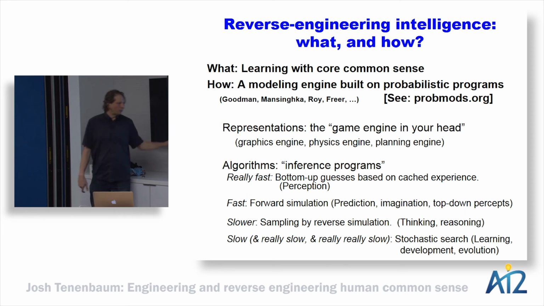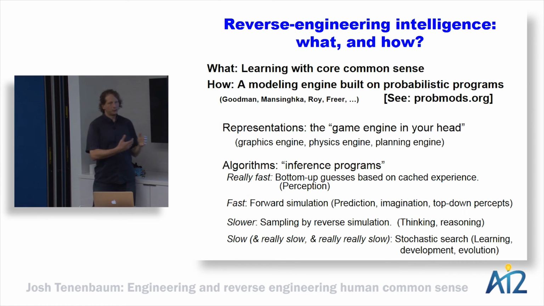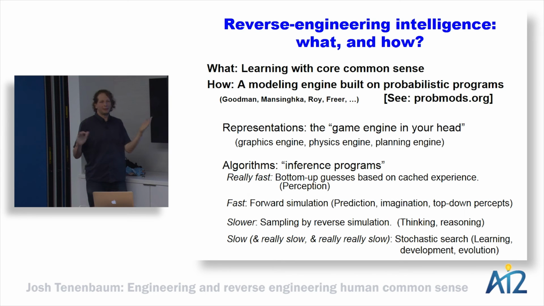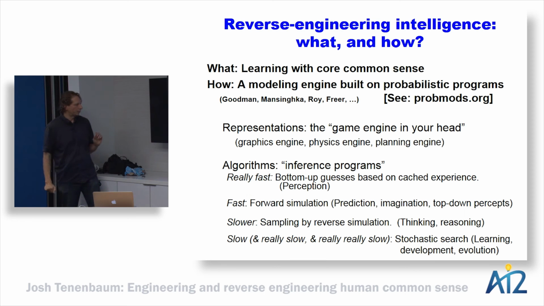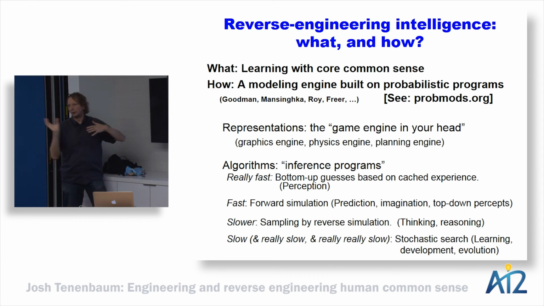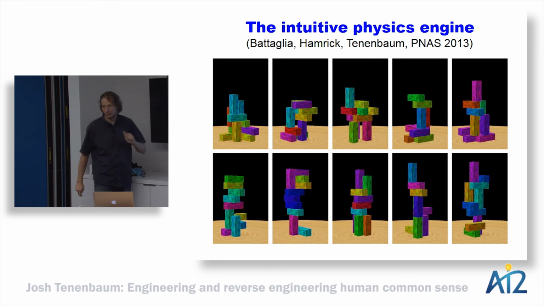Inference algorithms. The only thing I want to say about the inference algorithms is that the first ones that were used in this Church language, and as well as a lot of other probabilistic programming languages, often seem kind of slow by conventional machine learning standards. Maybe some people here might be troubled by that, other people probably wouldn't be. But the key is that this is an area of active research and progress. This is a lot of the focus of this DARPA program that I mentioned, the one called PAML, is really trying to develop better, faster, more general fast inference algorithms, some of which for certain kinds of probabilistic programs, like those involved in vision where you're inverting a graphics engine, can be actually quite fast. I'm not going to talk about that here. I'm just going to show you in a few minutes how we're using these to capture intuitive physics and intuitive psychology.